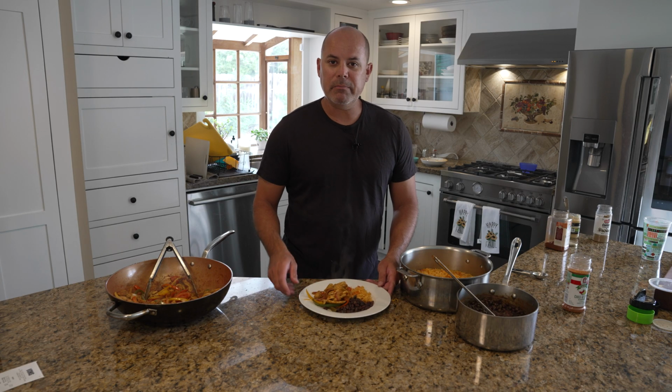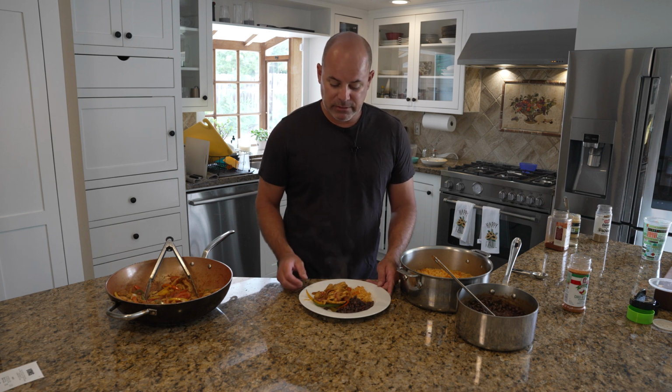so there you have it, an easy meal you can do at home during the weeknight. Beans, rice, chicken fajitas.